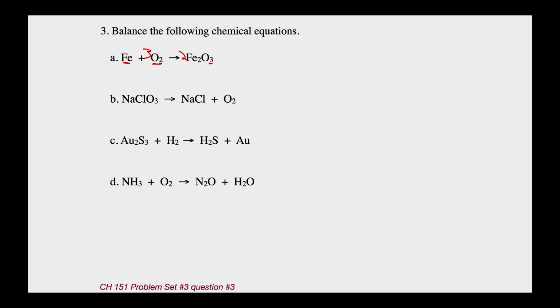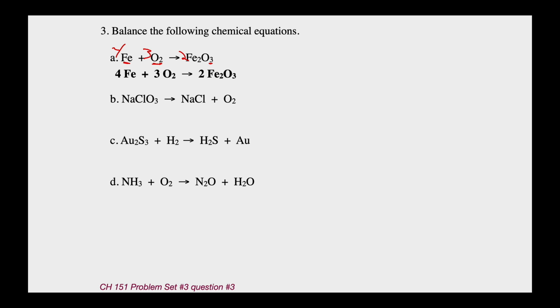And iron, which is by itself, should be the easiest one to balance. So once the oxygens are balanced, you can see there's 2 Fe2O3, 2 times 2. It looks like that should be a 4. Go ahead and check yourself at the end, and sure enough, 4 irons plus 3 O2 makes 2 Fe2O3.